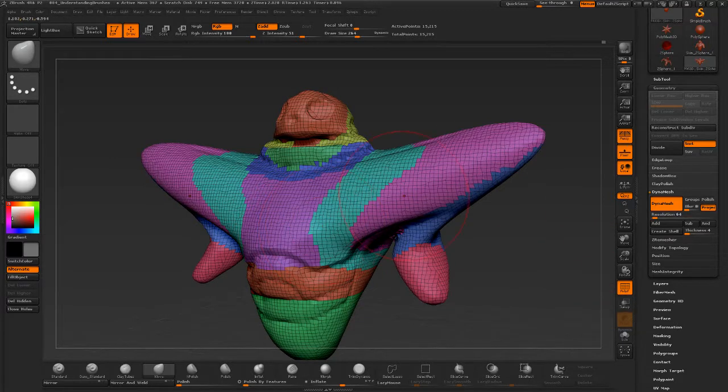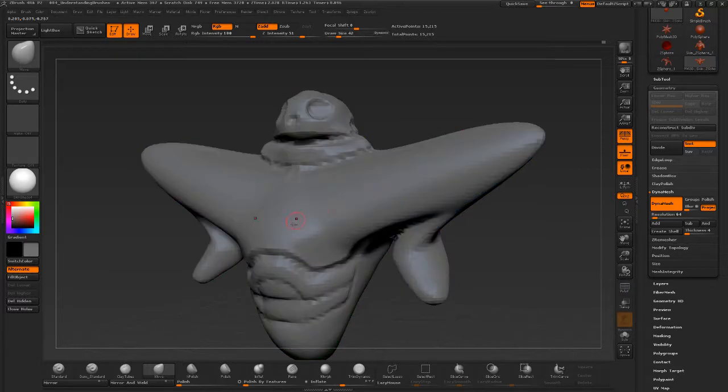You can see it's got an even distribution of polygons throughout the entire thing. Now whenever I sculpt on this, with the standard brush, it's going to look the same down here as it does up here.